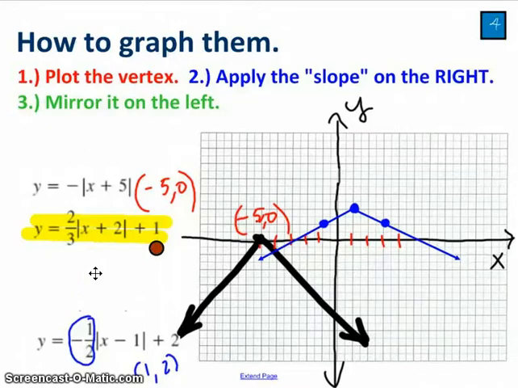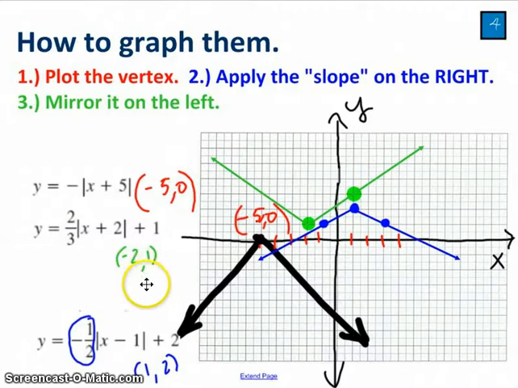Okay, I'm going to assume that you've done that. Your vertex should have been at negative 2, 1, plotted like so. Your slope, and nobody else but me really calls it slope, so I put that in parentheses here. But your rate of change to the right from there is going to be, and remember, you apply that slope to the right. The right is rise of 2 over run of 3, and that's what I have here. And then I mirror it on the left. So that green one is the graph you should have gotten for the one I gave you.